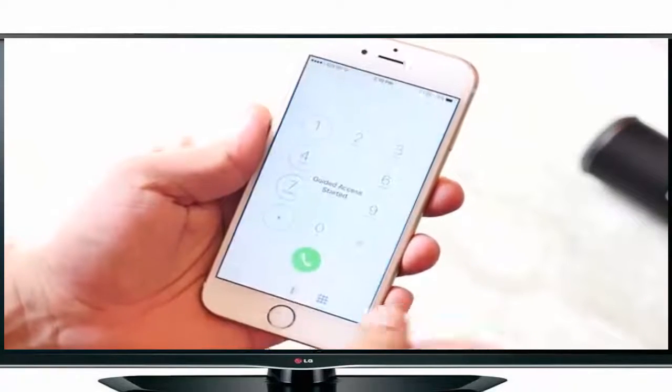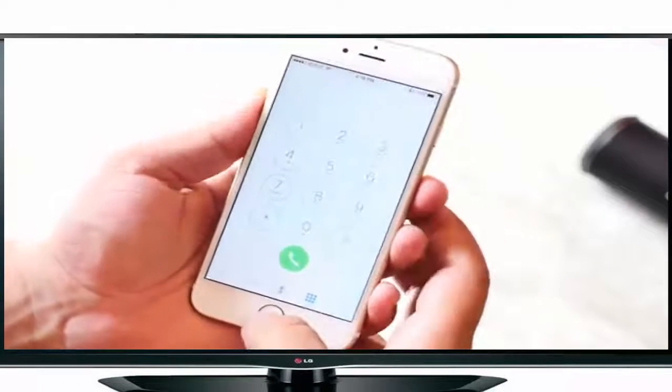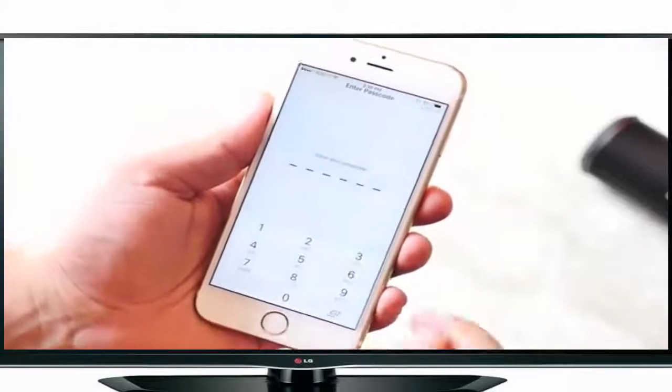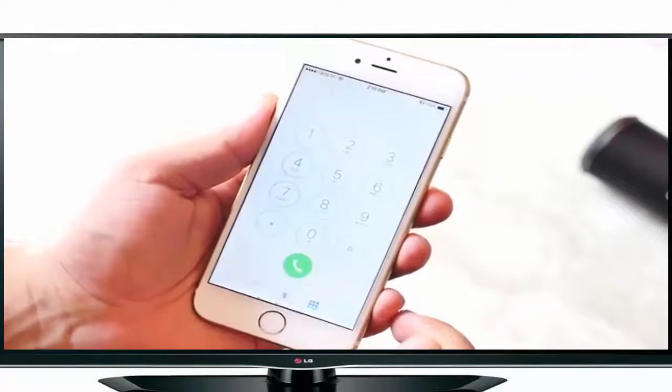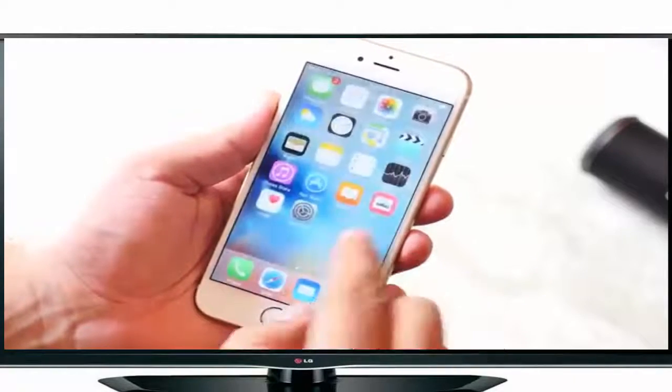This will lock the iPhone on the current app and you cannot use anything else but the app itself. To exit Guided Access, you will have to triple press the home button and then enter your passcode. This feature comes in very handy while giving your phone to your kids.